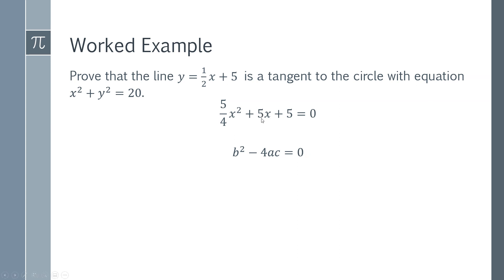Our b term is going to be this 5, the a is going to be 5/4, and c is going to be 5. We just substitute that into the expression and you should immediately see that 5² is going to be 25. The 4 and the 4 are going to cancel, so you basically got 25 minus 5 times 5, and well that equals zero.